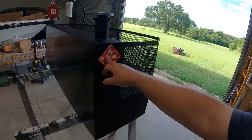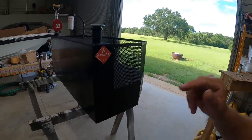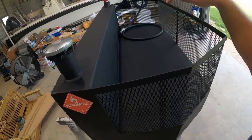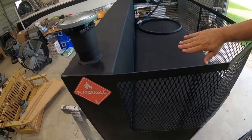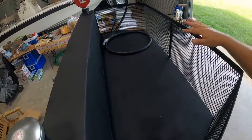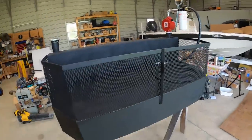It had an old flammable sticker on here. I taped it up and cut some painter's tape around, painted everything, and it worked out perfect. So what I'm accomplishing back here is, since I don't run toolboxes in my truck, I wanted this right here. It would normally be around this way and under a toolbox. Well, this will go against the back wall of my truck now, and look at all the storage space that I have since I welded this rack on here. I just had a bunch of scrap metal around and it worked out perfectly.